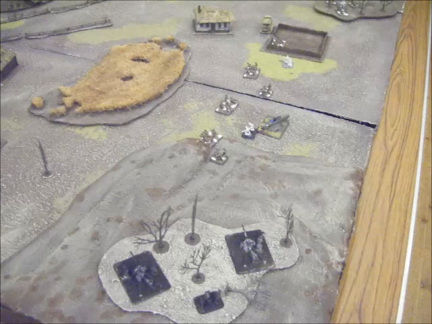In my setup on the far left hand side, I'm hiding my anti-tank guns in the woods. If he wants to bring a tank company down here, then try and grab this objective, I can wheel up to the edge of the woods there. Until then, they're relatively safe, no one can see them. And I have a Motorati infantry platoon there.